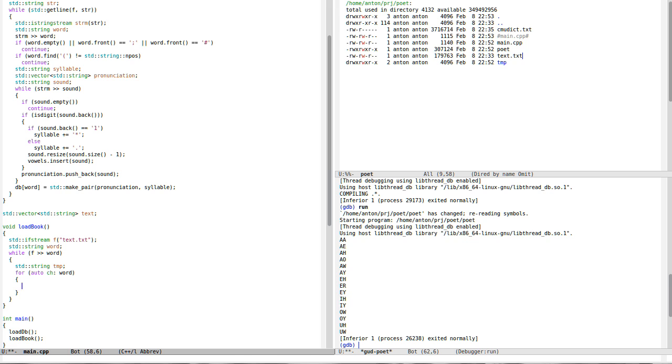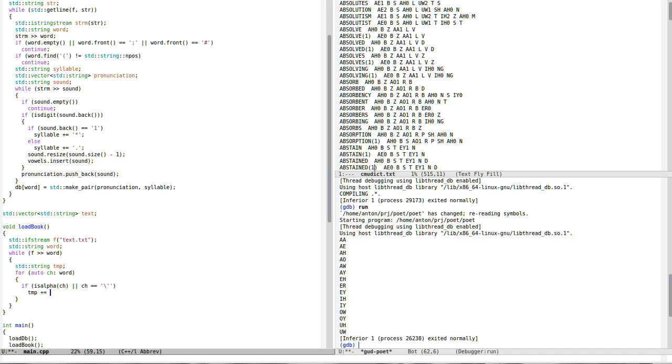So now, is alpha or apostrophe, I'm going to add this thing to temp. And because our database is all capitals, I'm going to also make this thing all capitals, to upper. So we have temp, which is a word, and it has only symbols and apostrophe.